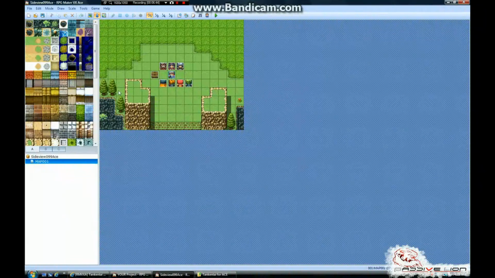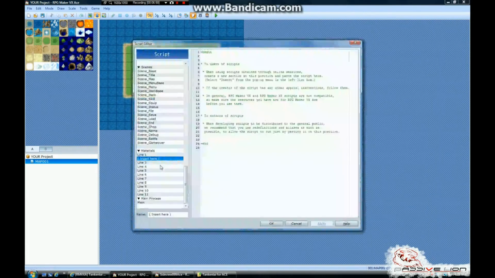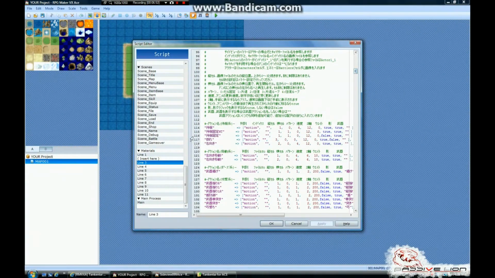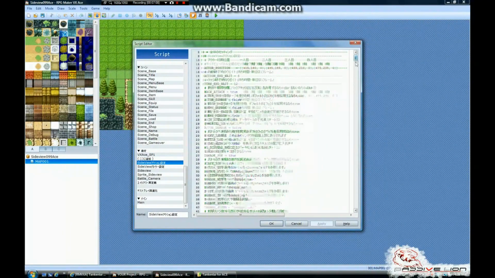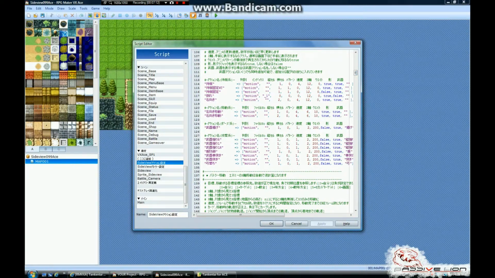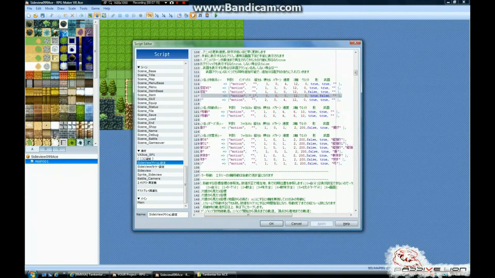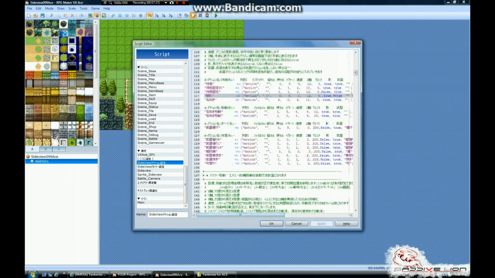And so what you're going to have to do now is go into the Tankentai script under your project, and this one's going to be under line 3, and it's going to be on this specific line of code, of scripting, 117. And you're going to see that mine looks a little bit different from what you guys will find. What you guys will find is going to look like this. Right here. So you guys will see how it's pulling from the underscore 1, and then the rest are set to 0 except for these down here. So it's looking for whatever your custom character's name is, underscore 1, to pull that dead image file.